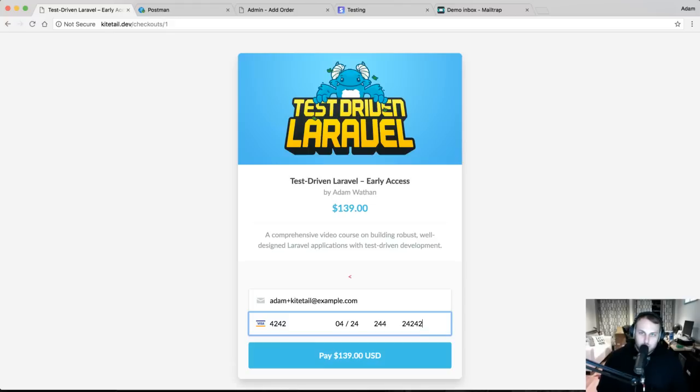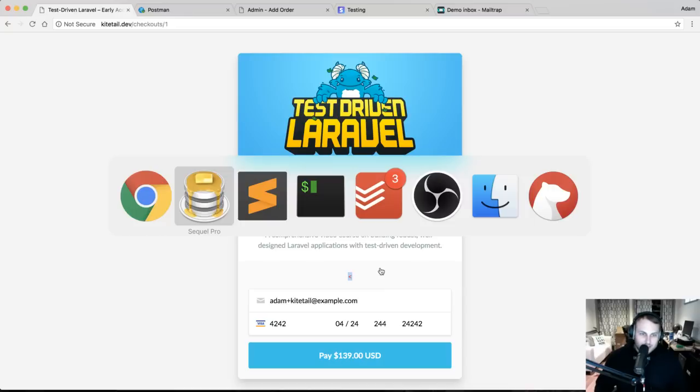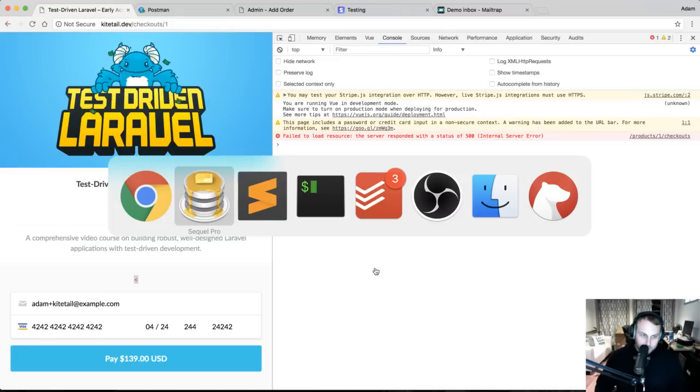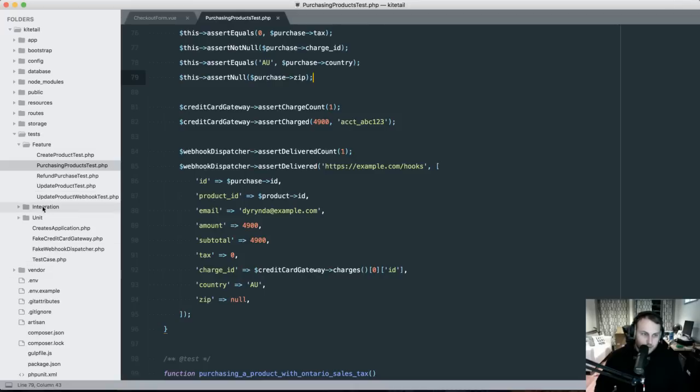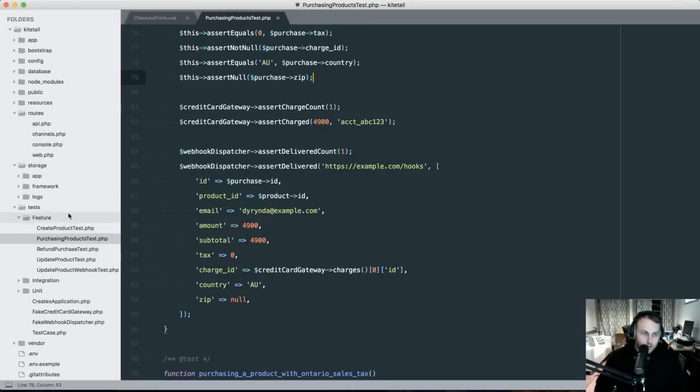And push that through. Okay, these are my favorite sort of errors. HTML came back and Vue tried to render it, so we just got the first tag. I'm going to go ahead and look at the logs for this app.